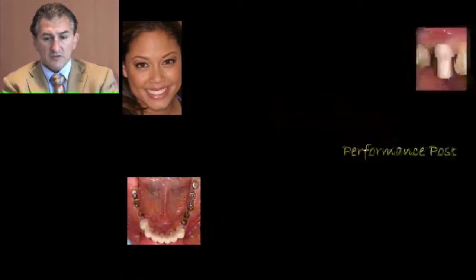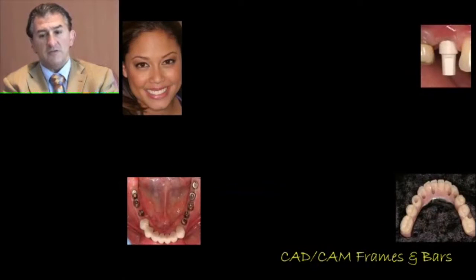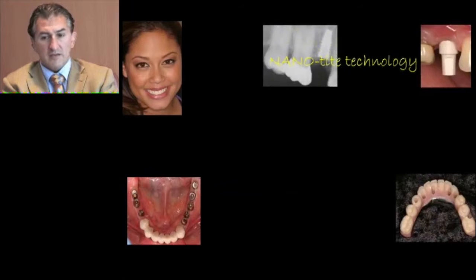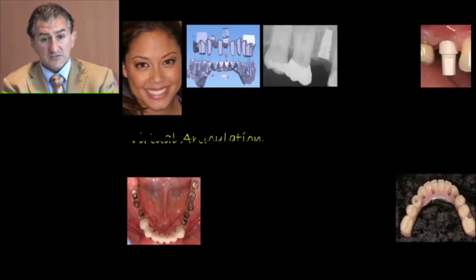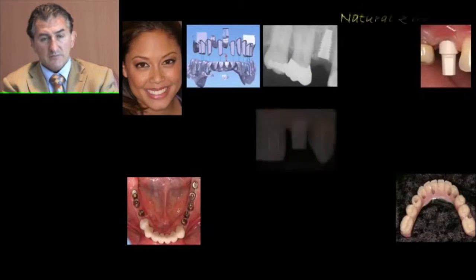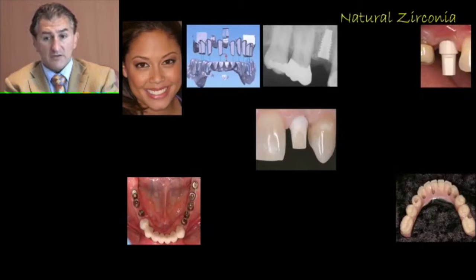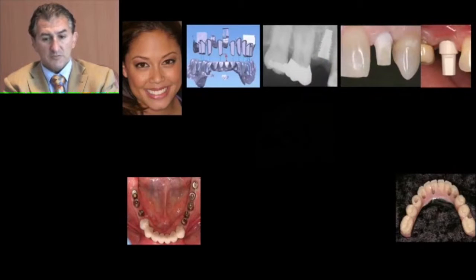Most patients come to us for certain types of technology. We have Encode Complete, we have performance posts, we have provisional restorations that we can use, we have CAD/CAM frames now that are being made. And the point of all this great technology is that it's practical, it's affordable for the dentist and for the patient, and we can now deliver restorations that have been fabricated with computers with much more accuracy, with much more predictability.